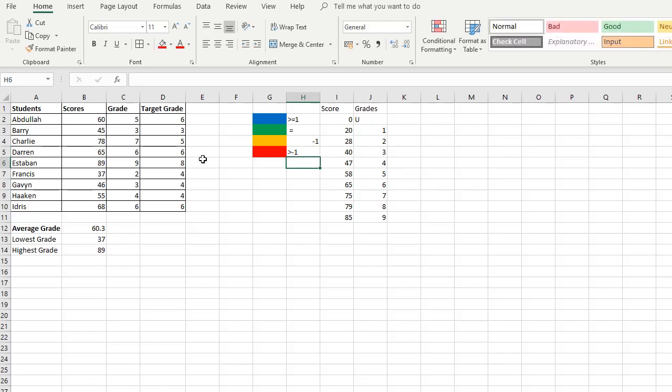So to do that, I'm just going to do a calculation here, just to try to make a bit more sense of it. So in this column here, I'm going to delete this afterwards. I'm going to say that we want to say this one minus this one. So actual grade minus target grade. Here it tells me it's -1. So this person is 1 under his target grade.